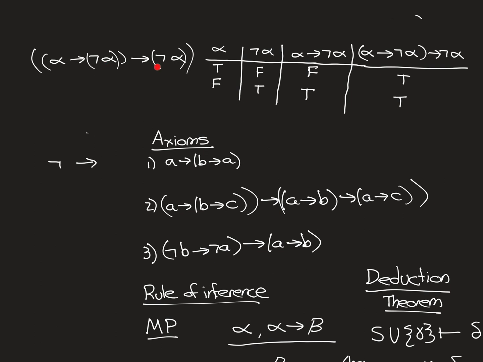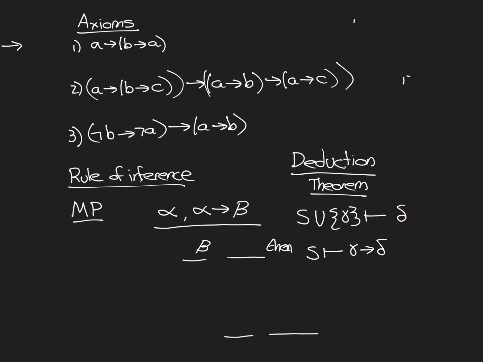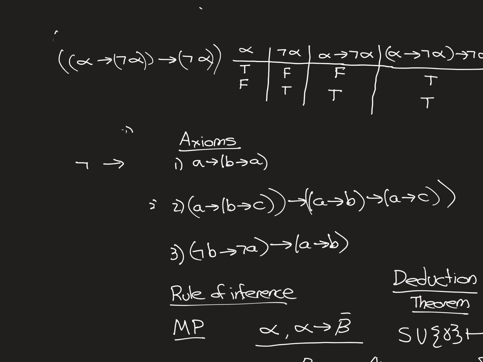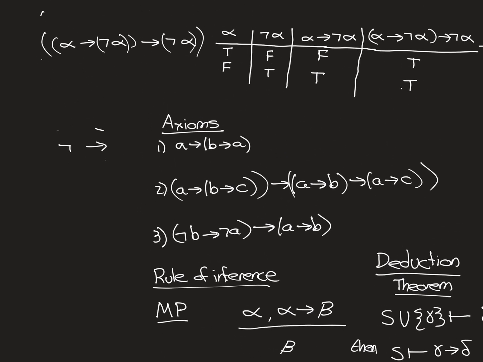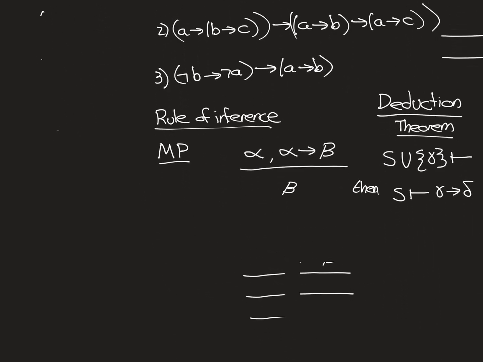And then if we can prove our delta, which will be not alpha, from that premise, and no other premises, just the axioms, then by the deduction theorem we'll be able to conclude that the empty set, i.e. no premises, is able to prove gamma implies delta, which is the statement that we've got here. This is our gamma and this is our delta, so that's how we're going to prove it with the deduction theorem. So let's finally, now that we've got the setup, begin.